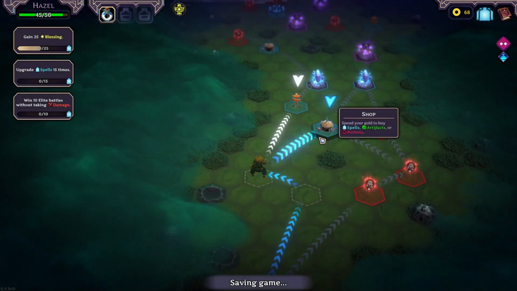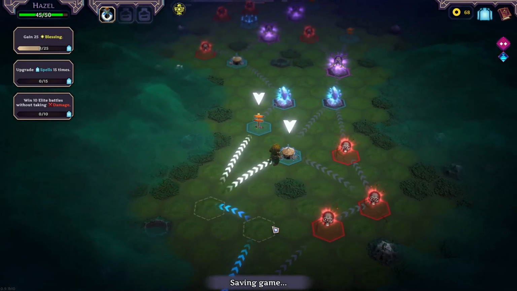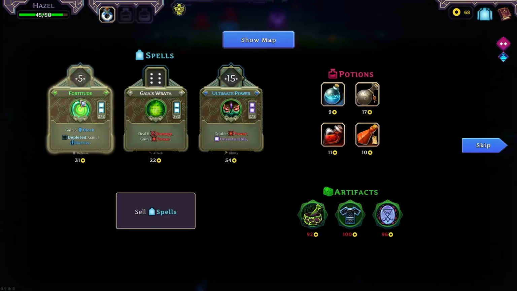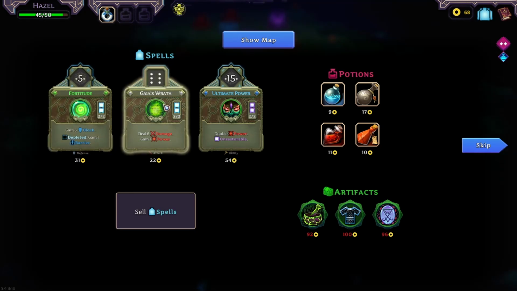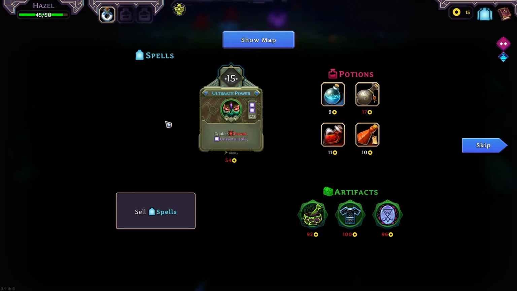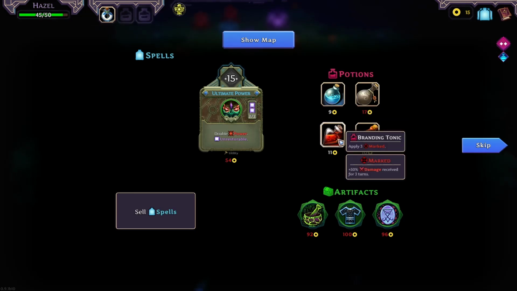I'll take the Earthbane. Seems unusual, but I will take it. Here we go. Fortitude. I like that. I will pick that up. Like this, getting 6s is actually going to be really good as well. Can I afford both? I can. Yeah. I've got 2 spells that I want to use. And do we take a potion here? 15 damage. Reroll the die. Apply 3 marked.